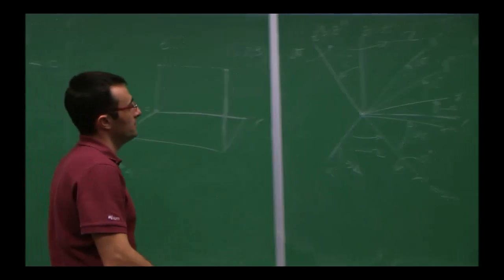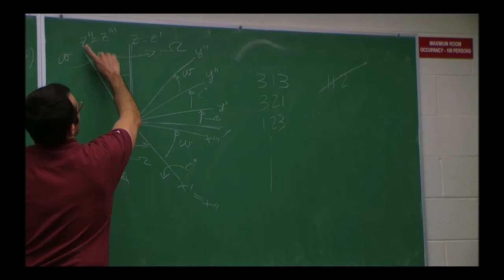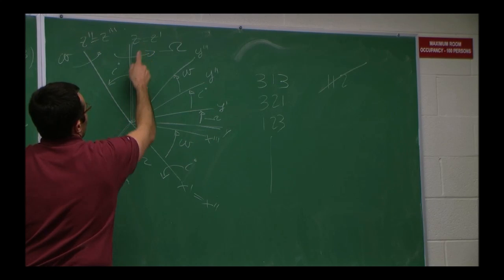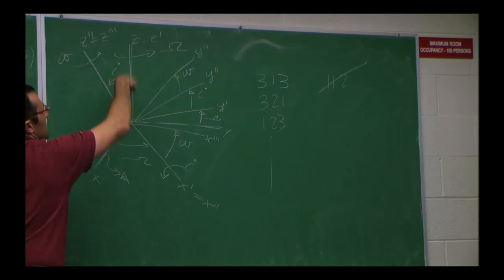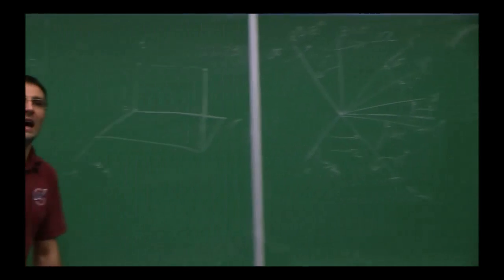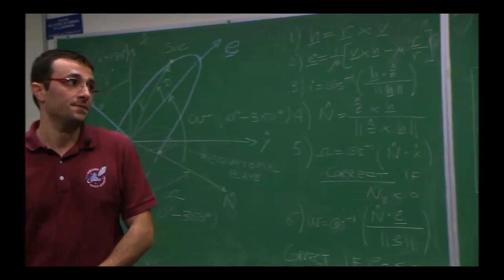Yeah, skip I, right, exactly. So I is 0, nothing is happening. So your z second is going to be here again, and then when you hit this guy, it's going to rotate about the same axis. So basically the first and last rotation are about the same axis. And that is not a good idea.